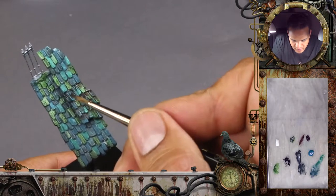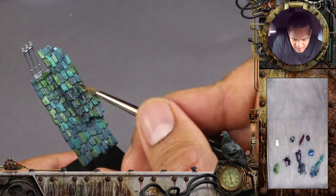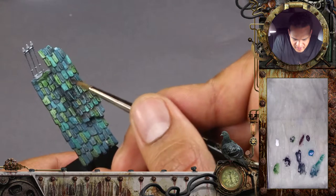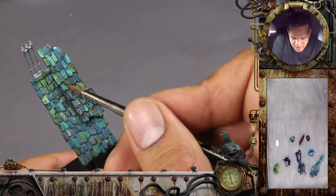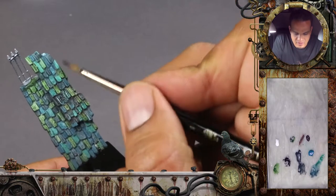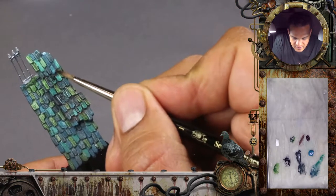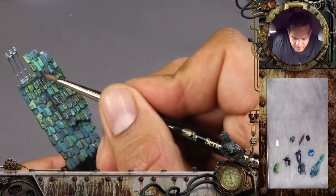Row by row. The nice thing about these plastic shingles is actually I think they're supposed to be some kind of wood shingles with some nice texture in there. But that makes it quite easy to give them a nice detailed look just with a few glazes. Yeah, glazes slash wash really, isn't it?